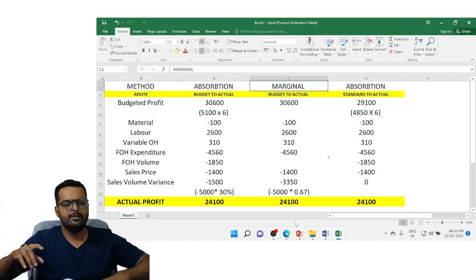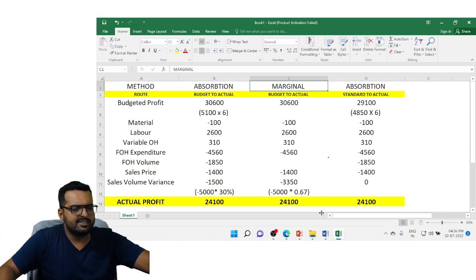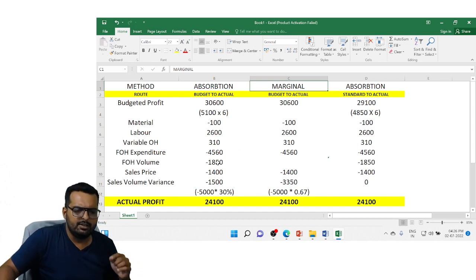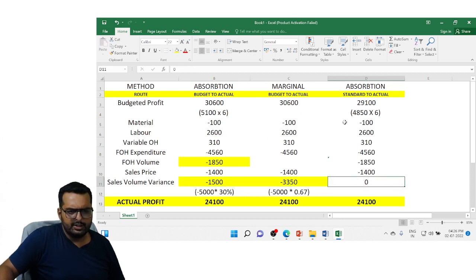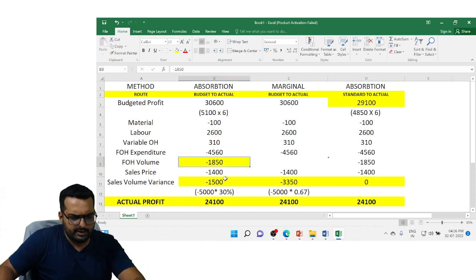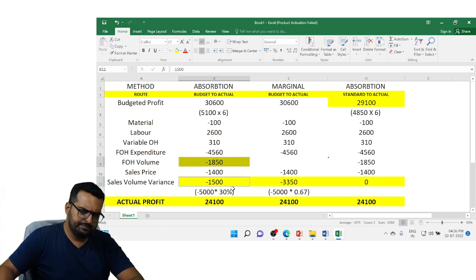Sure. Perfect. Friends, now here, how is this tallying? All the three are different methods. How it is tallying is something I want you to look at. Highlight these areas. These are the areas with which it is getting tallied. If you observe, these are the only changes that I have made. Highlight these areas, friends. Take your calculator now. What is 1850 plus 1500? That's the number that you get over here.